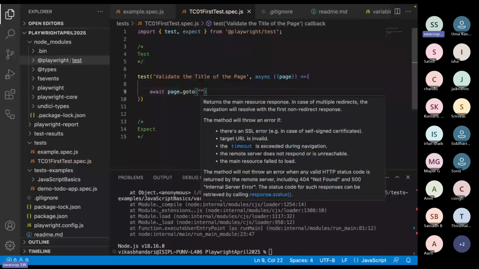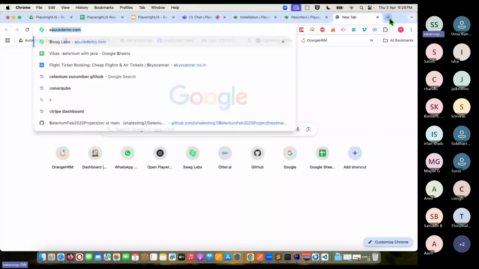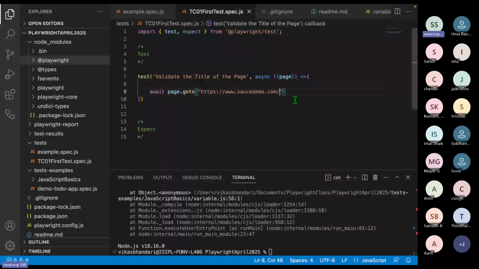Right now we have not defined any URL, so just go to any dummy website just for demo purposes and paste it. Semicolon is optional, guys. Once you have navigated to this particular page, after that you need to do any kind of assertion. Right now I have shared that I need to validate the title, so that's the reason expect is coming into the picture.